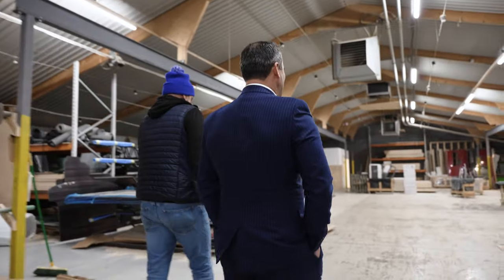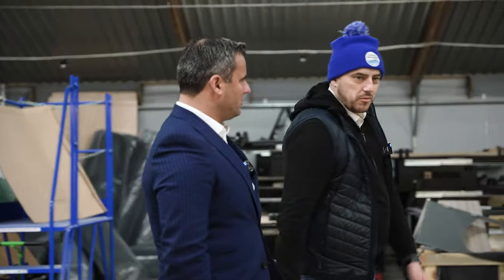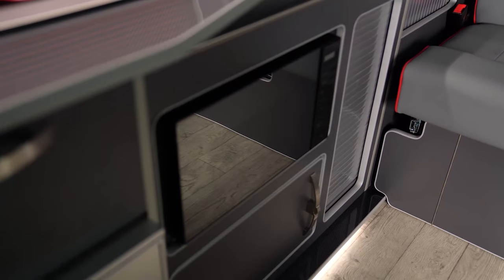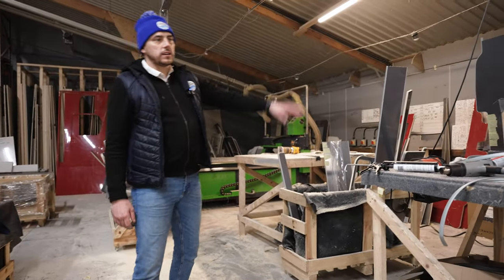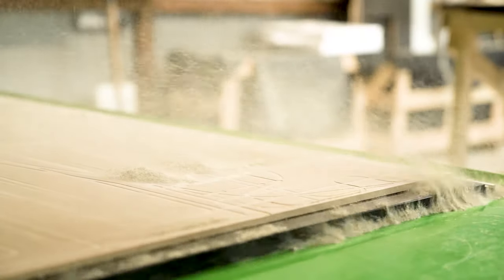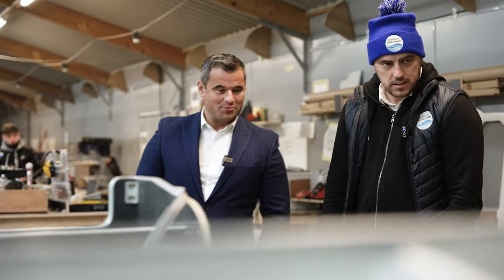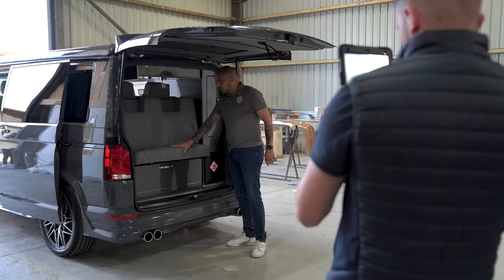So how many different stations are there? There's four, but predominantly it's like two consistent flows, James. So you have first fix, second fix, and then final fix. Whatever kitchen that you pick is cut there on the CNC machine. It's then obviously all the bits have the T trim, the edge banding, stuff like that, and then it's taken to here. This is where all your kickers are constructed. I think it's unbelievable from start to finish — so many different changes, you don't realise what actually goes into it. You're just seeing the final piece of the puzzle and you don't know what's actually gone into the full package beforehand. We're actually building the software so all our customers will get updates every other day on exactly what stage their camper van is at, what it looks like, how it's getting on.